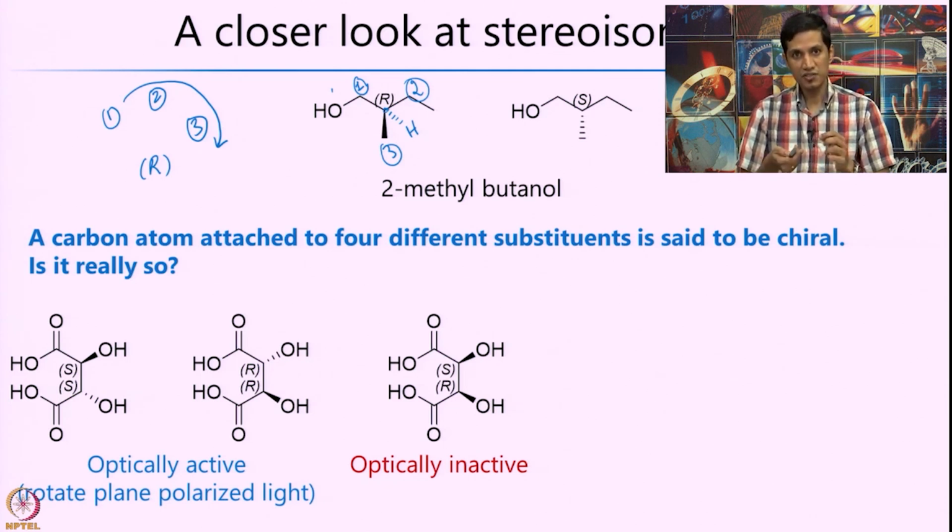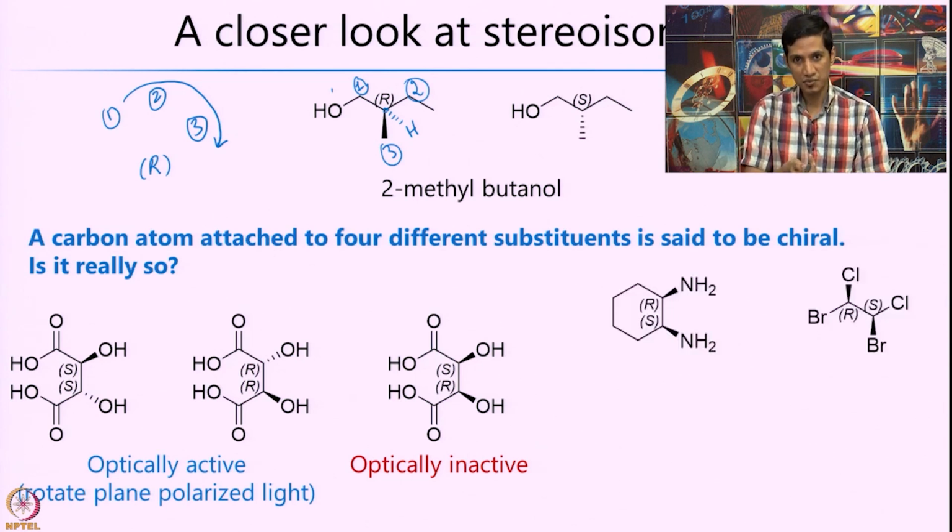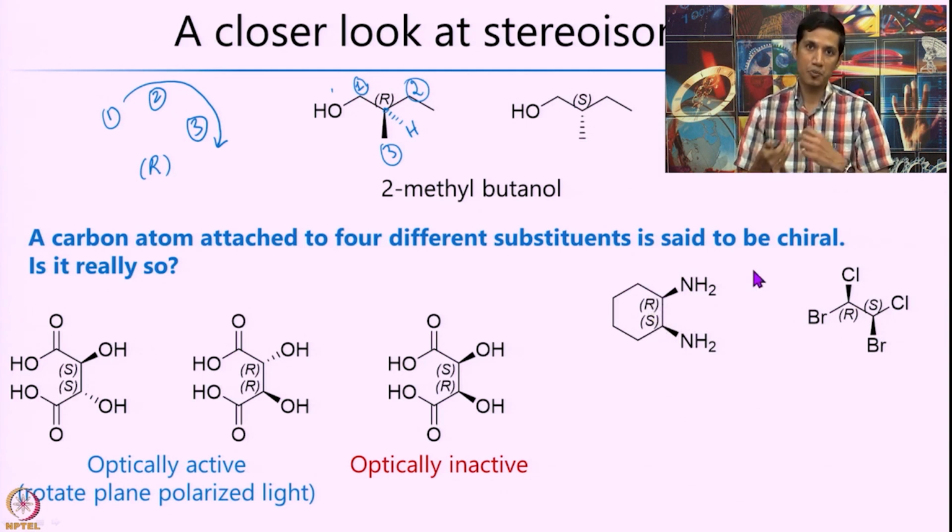And this is not just one particular molecule. There are many such systems where you could have chiral centers in the 1-2 positions which would be optically inactive, and there are also different kinds of molecules called allenes which do not even contain a chiral center and are still optically active. So how does one rationalize or understand this? We need a much broader perspective on this.